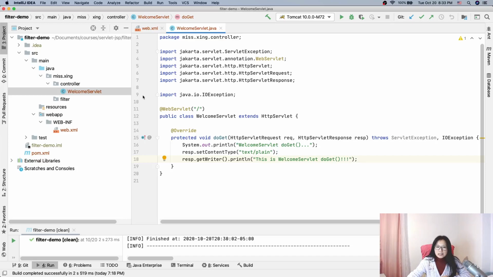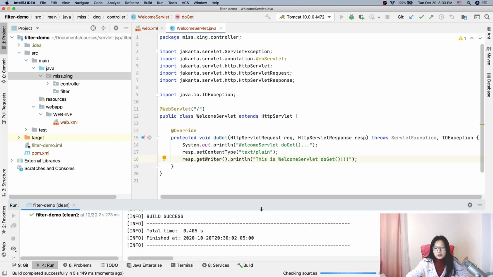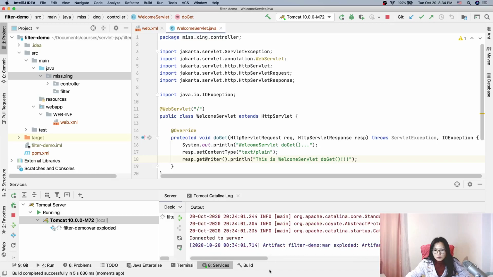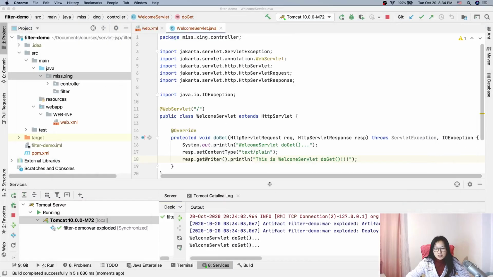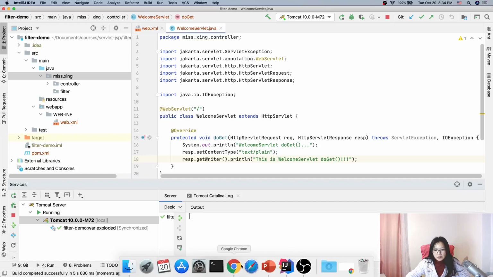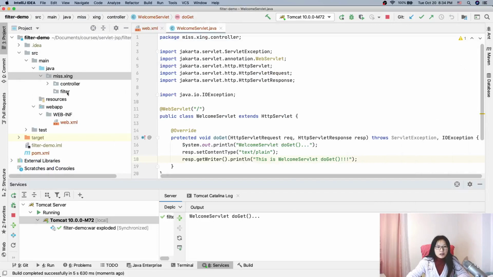And now it's time to write, actually, it's better we deploy and make sure our project structure works. So if some problem happens, it's easier for us to debug. It works, right? Why did it get called twice? I don't understand why it got called twice. Okay, we just refresh. Refresh, should have only once. Good. Now we will create our filter.